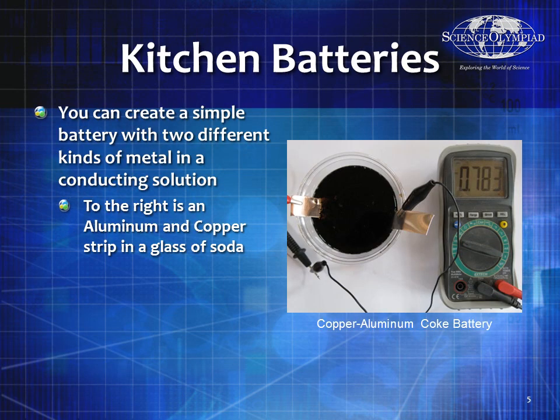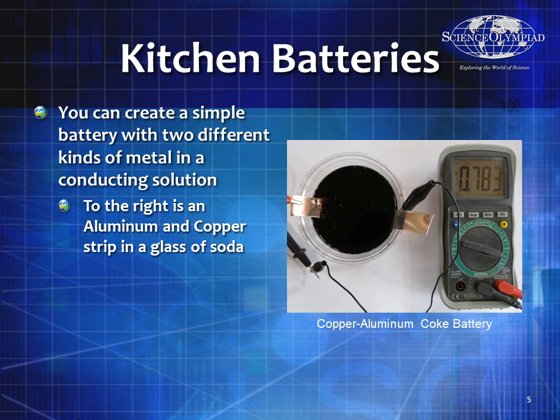So a kitchen battery is any type of battery you can make from common materials that you might find in the kitchen. The reason why is that you'll find that there are a lot of acids available in kitchens that you can use. So what you need to make a good kitchen battery is some form of electrolyte, usually something very acidic, which has excess holes and electrons and allows the free movement. And then you'll put in two different metals, and those different metals will either bring the electrons or bring the holes towards them and form a difference in the potential.